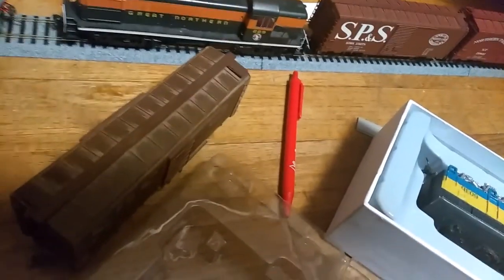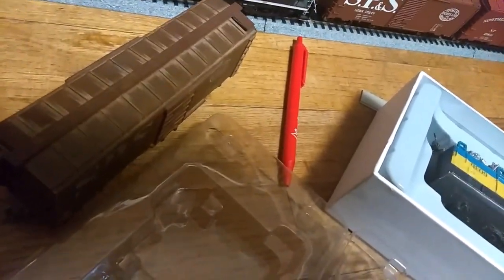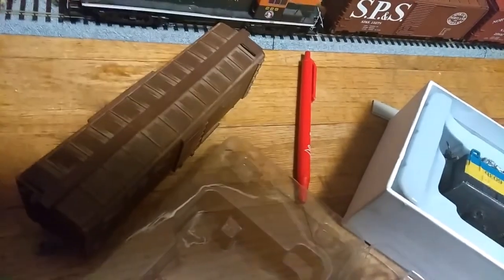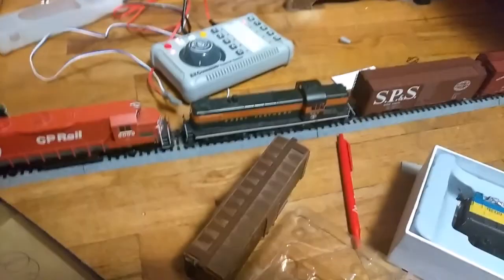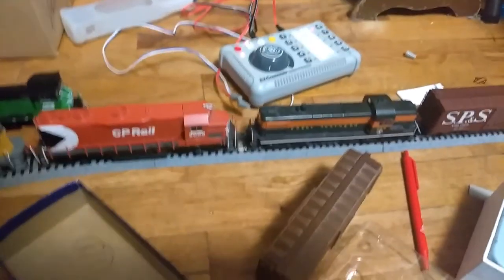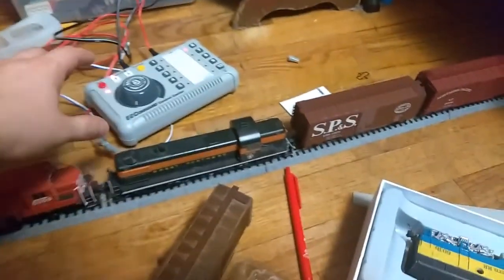So now we will have 3 locomotives. Theoretically you can run 3 locomotives with no problems, but I'm not gonna push it too far. I try to run it at a slow speed, so I can at least give you an idea what you can do with the ECC. So we got 3 locomotives facing opposite directions.